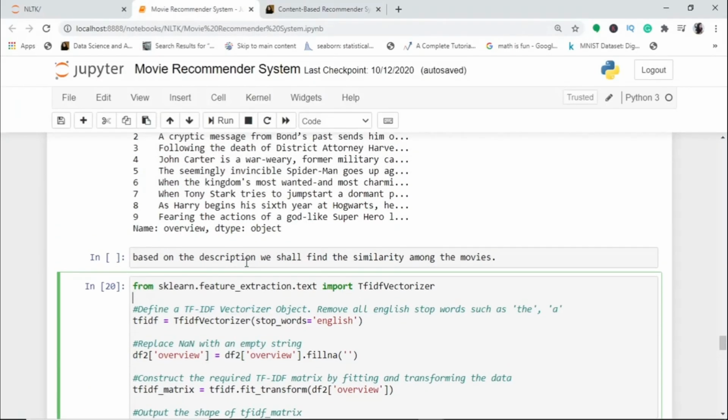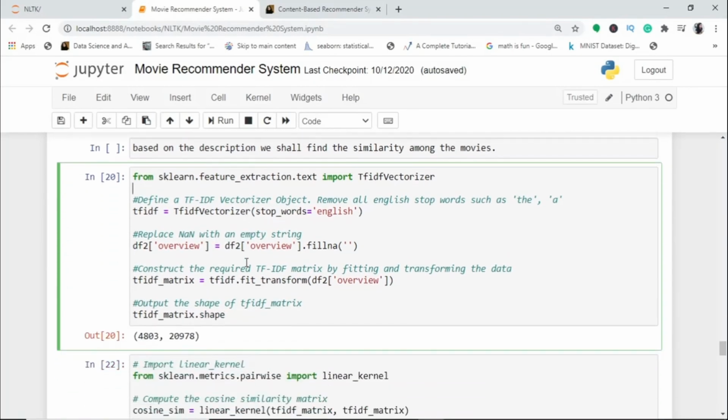Before that, we don't have to go into the nitty-gritty, because in the sklearn Python library we already have the TF-IDF vectorizer, which makes things easier for us. It will make a matrix for us, and we'll see how our words are plotted in this matrix.